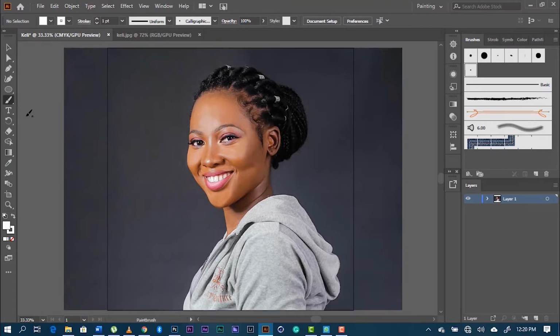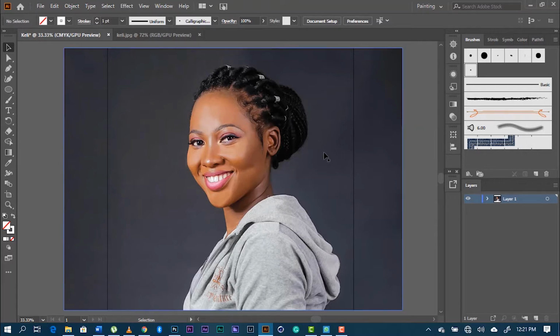Okay, so I'll pick my brush and demonstrate. Now you see how it is. I didn't put much pressure on it, and if I put much pressure on it, see how it's gonna be big. And if I reduce the pressure that I put on the tablet, it's going to be like this. So you pick that, and I'm going to use it to create the outlines and to create certain things in it, because I will need it. That's why I'll encourage you to get the tablet.